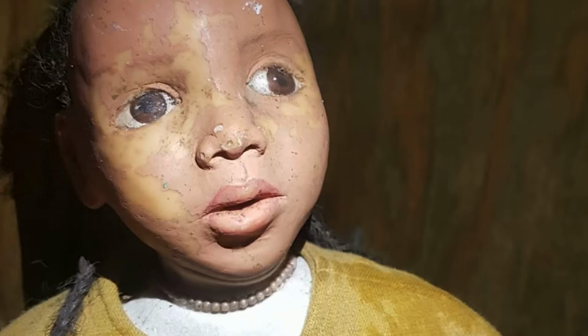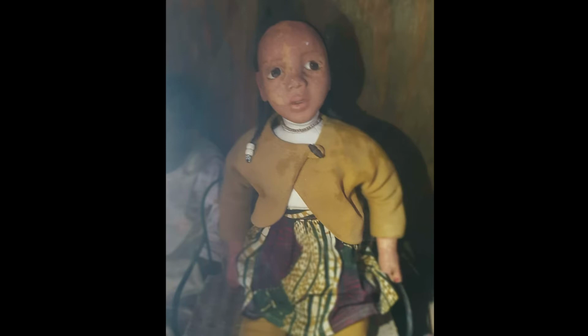My early work was not babies, as most of you that know me today, but little expressive black children that got the attention of the doll world in 1992 at Idex in California. The face of this particular doll looks flat. It was a flat face, and this was my struggle because I was a painter. I hadn't resolved how to make something look three-dimensional, and I really struggled with this for about a year or so. Once I figured it out, it was game on.